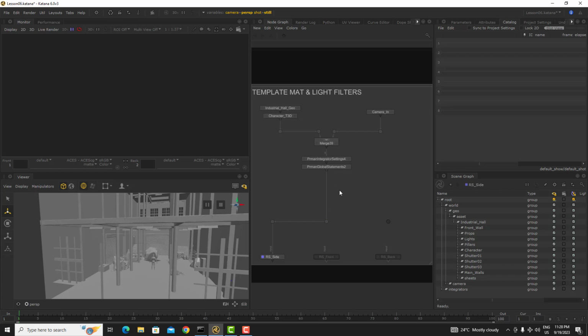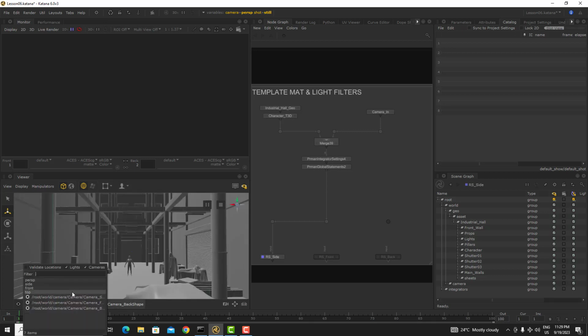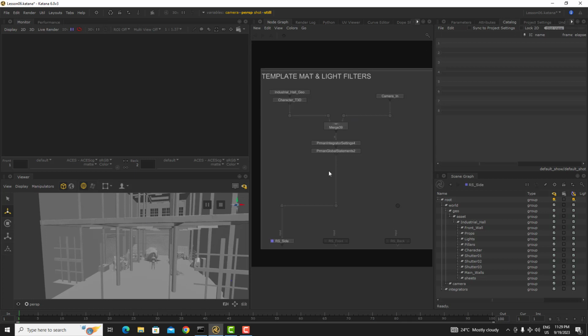In this tutorial we are going to see the full power of the Gaffer 3 node. We are going to approach this work on a shot basis. Basically I have three different cameras: one is the side cam, and the others are the front cam and back cam. I'm going to create a master lighting for this interior, and I'm going to use the same master lighting in a parent-child approach, and I'm going to affect the scene in the child Gaffer 3 node. I'll explain everything in a minute, so let's dive into the tutorial.